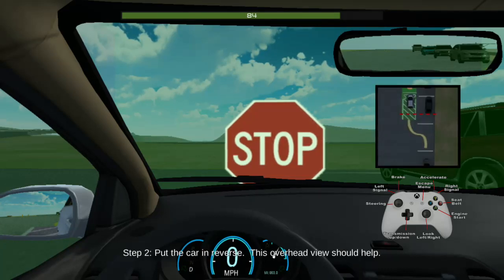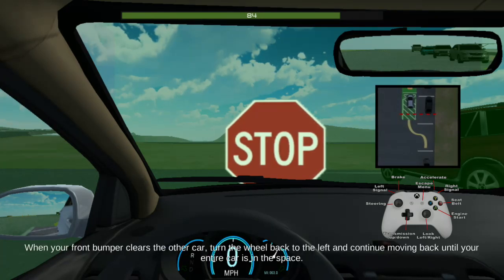Step two, put the car in reverse. This overhead view should help. Turn the wheel to the right and point the rear of your car into the space. Step three, continue backing. When your front bumper clears the other car, turn the wheel back to the left and continue moving back until your entire car is in the space.